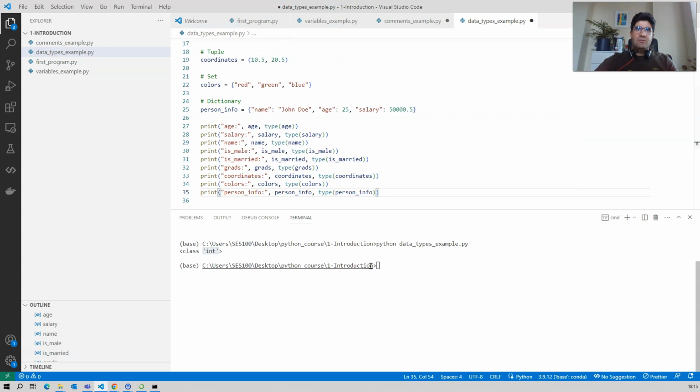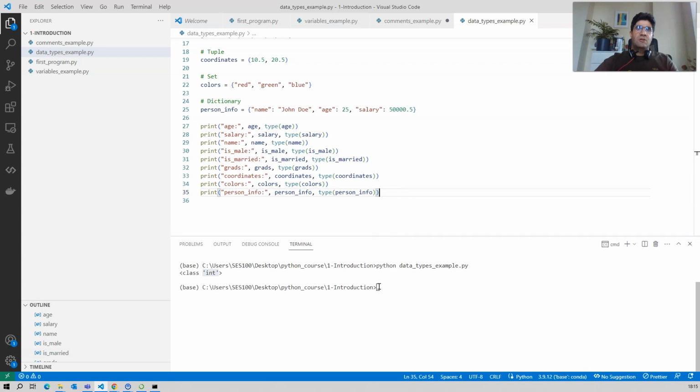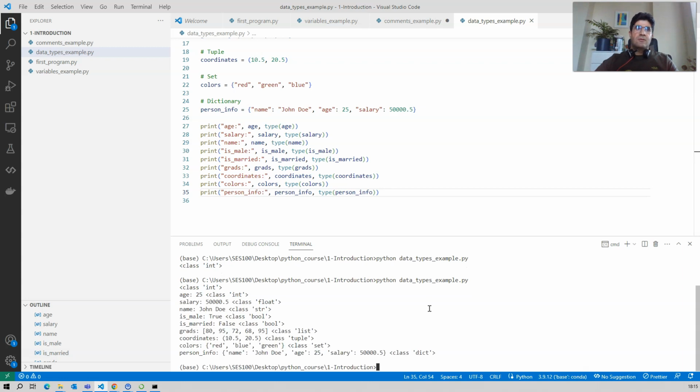Great. So now if we save the file, and try to run the code again, as output we can see age is 25 and the data type is integer, salary is 50k, 0.5, the data type is float. So this is the difference between Python and other programming languages.